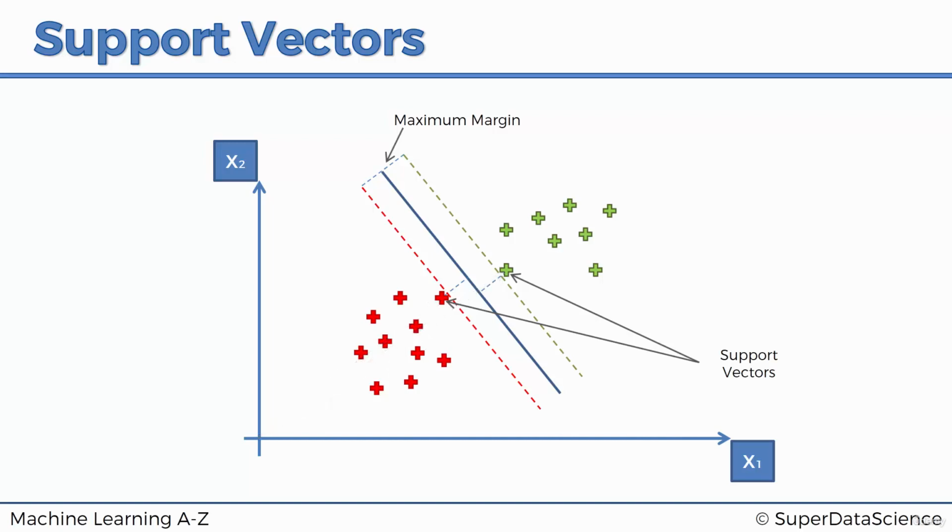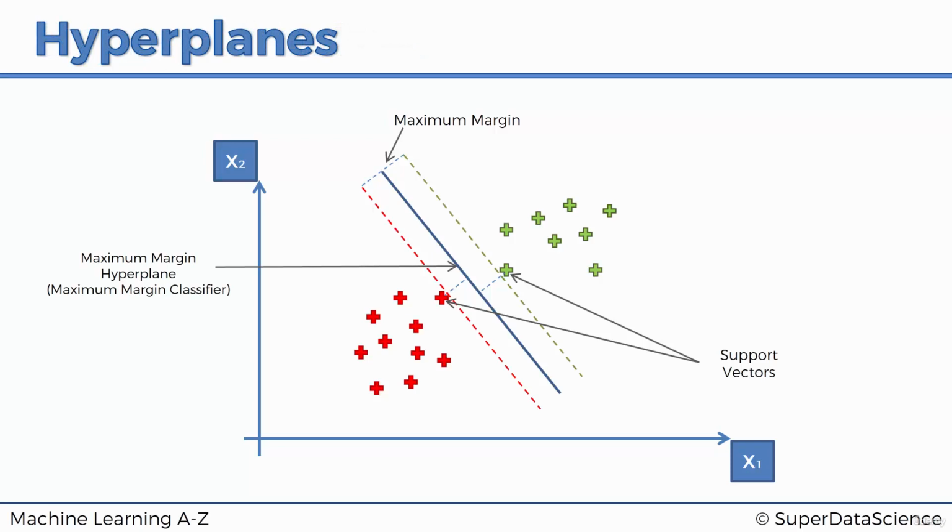So hence, these two specific vectors are the ones supporting this decision boundary, or this way we're building this algorithm. That's why they're important, and that's why this whole algorithm is called the support vector machine. So now, what else do we have here? Well, we've got the line in the middle, which is called the maximum margin hyperplane, or the maximum margin classifier. In a two-dimensional space, it's just a line, but actually in a multi-dimensional space, it's a hyperplane.